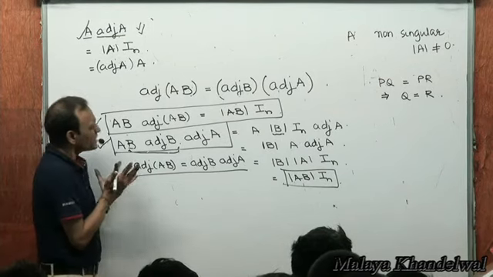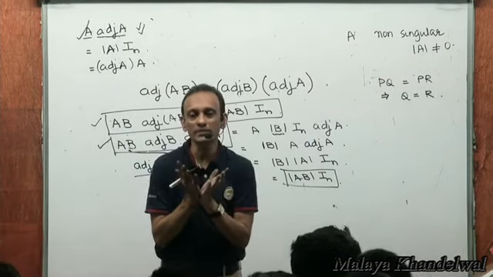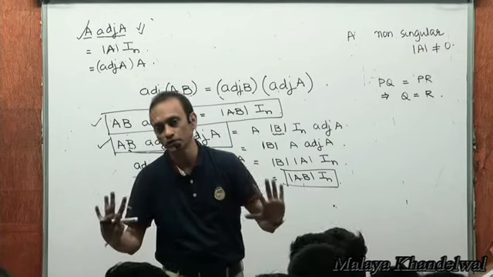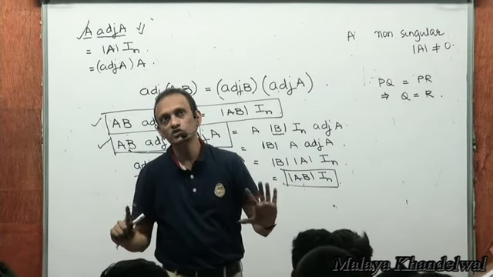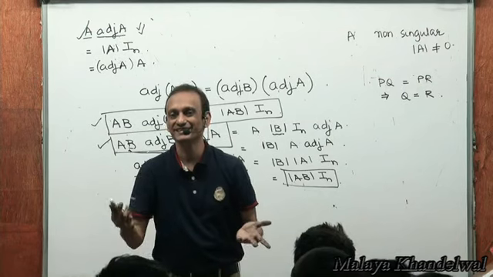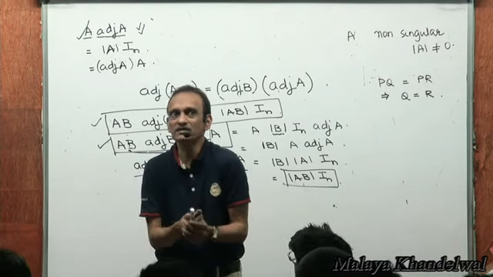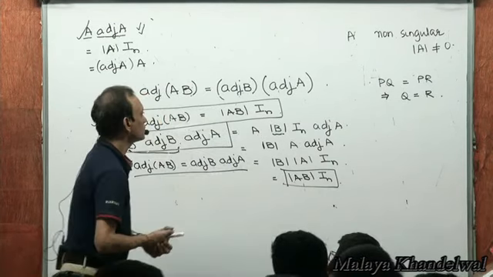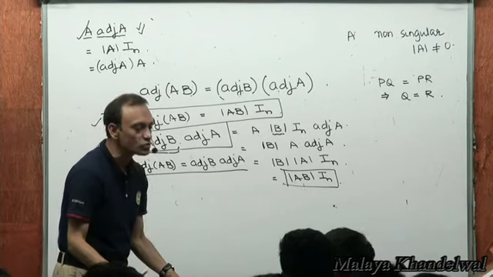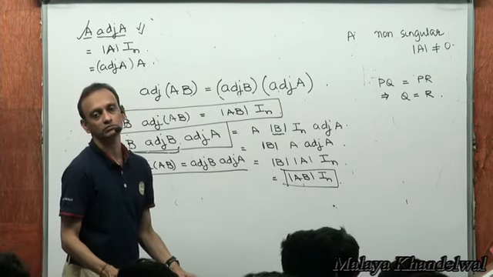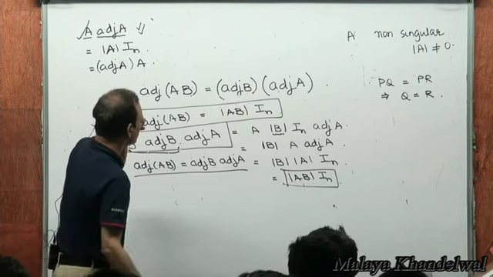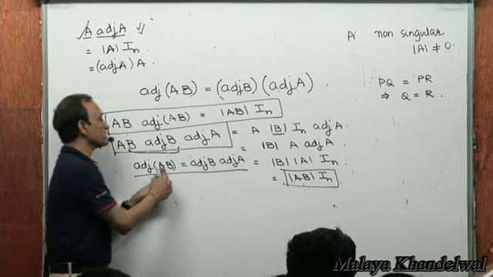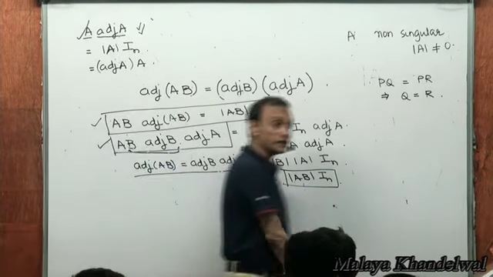See, if A is a square matrix, all these I'm talking of square matrices. A and B are square matrices of the same order. If they are square matrices but of different orders, they can't be multiplied. A 3 by 3 matrix can't be multiplied with a 2 by 2 matrix. So if two square matrices are conformable towards multiplication, they have to be of the same order. So it brings us to another very commonly used result: adjoint AB is adjoint B into adjoint A.